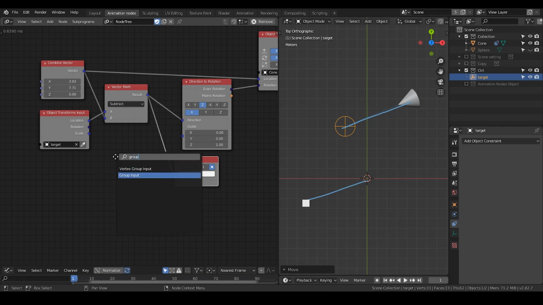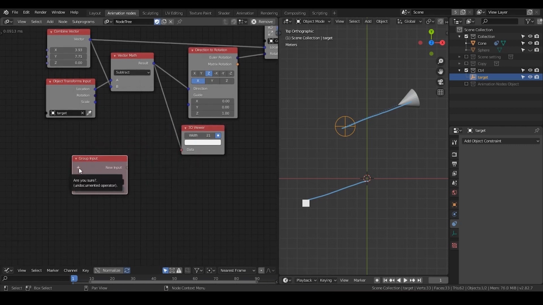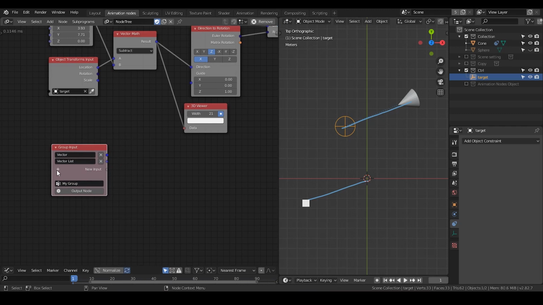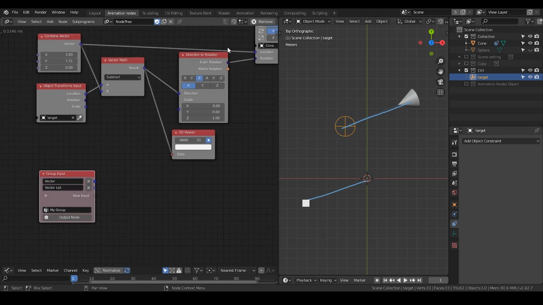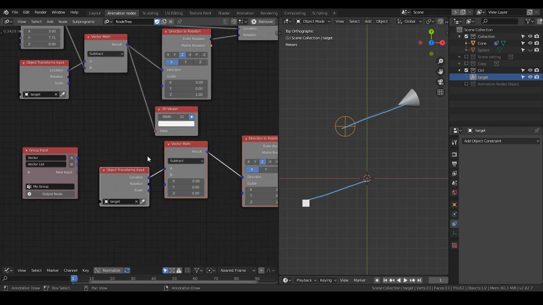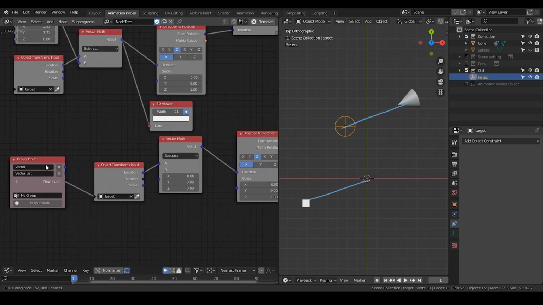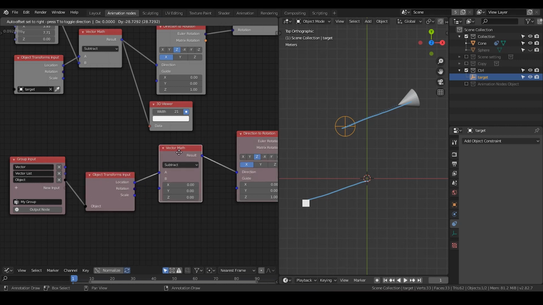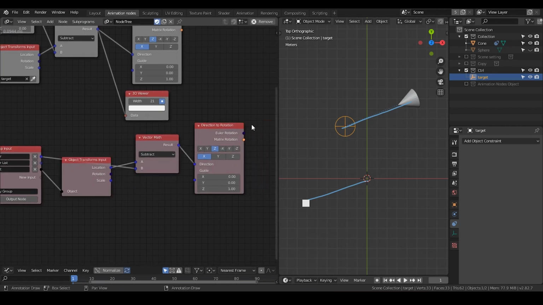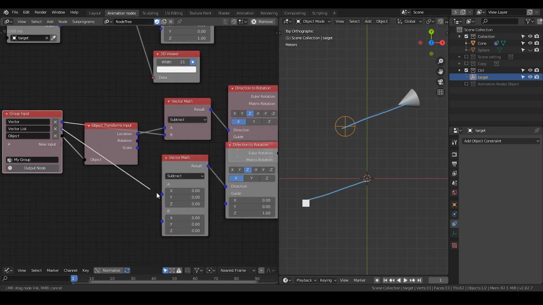So now you can make this into a preset. So let's take a group input. I'm going to take a vector. And I'm also going to take a vector list, because sometimes you don't know if you're working with a single vector or multiple objects. And then I'm going to take an object. So I'm basically going to duplicate all these objects to the place. And I'm going to put the object back. And then I'm going to put the vector into B. And I'm going to duplicate these two nodes. Put the vector list to B and the location to place.